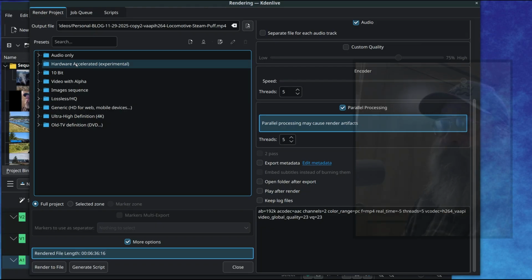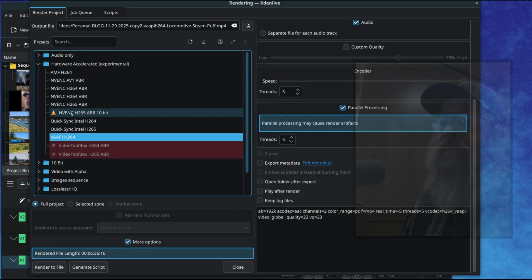And as far as I could tell, that's the only option for here. There it is. This is the only option for VA API, which will use the GPU for parts of the project that it can in rendering the file, that include encoding and parallel processing during rendering. And that's about it. Then there's good news and bad news.